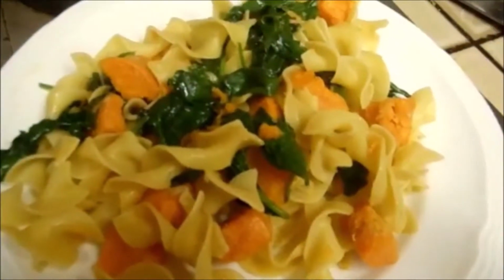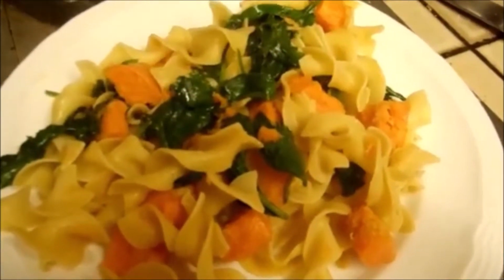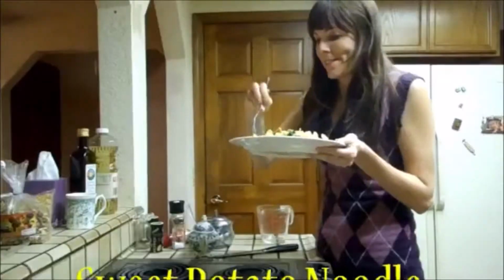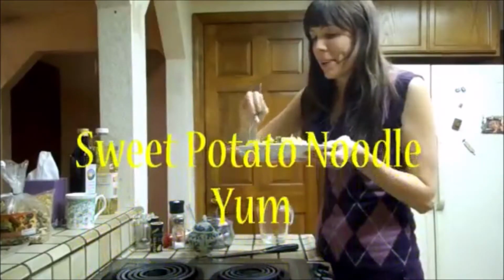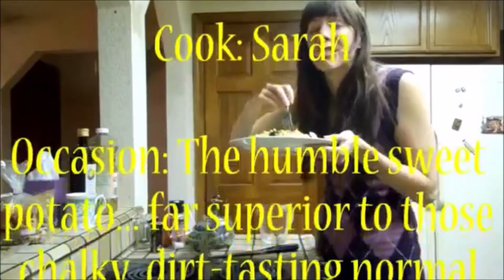And behold, its healthy, autumny, spinachy goodness. Wait, there's also sweet potatoes in there. That was the main point of this dish. Sweet potato-y goodness! I really don't remember how I invented this dish, but it is so good.